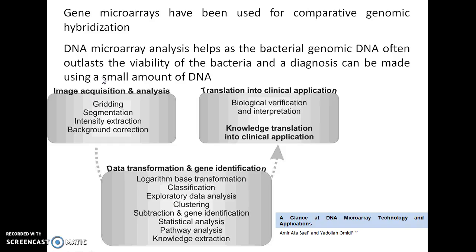So this is all the data, so the images will be collected and analyzed. Gridding, segmentation, intensity extraction and background correction. These are the things that are done in the computers. Similarly, translation into clinical application, biological verification and interpretation. Then data transformation and de-identification using the images of the DNA microarray. So you can transform it into some other map.